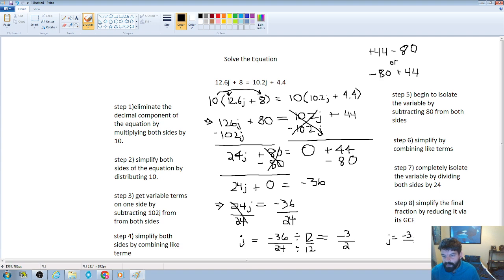So again, the goal of this video was just for you guys to be able to see another method that you can take with solving this equation. I think this one is a lot cleaner after reflecting, because right away it grabs the biggest overwhelming factor for a lot of students on this question, being the decimals. I hope this helps you guys out, and again, if you have another method that you can take to approach this question, I would love to see it. I always like to see different approaches that students take to solve these types of equations.